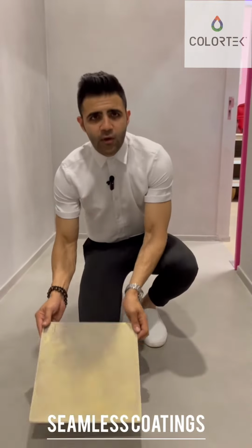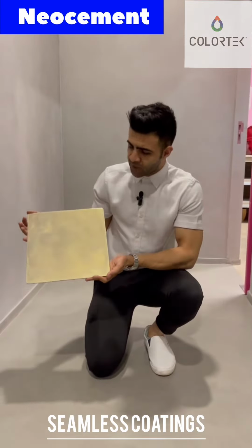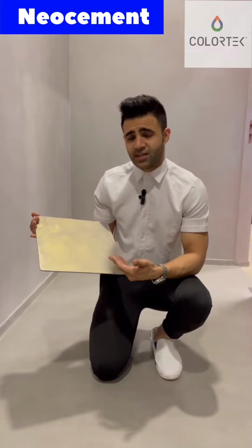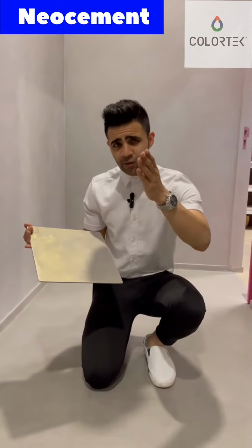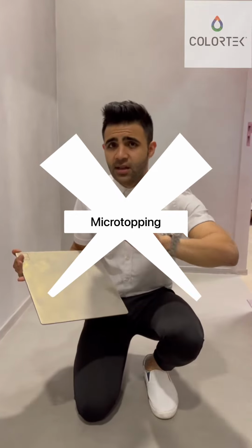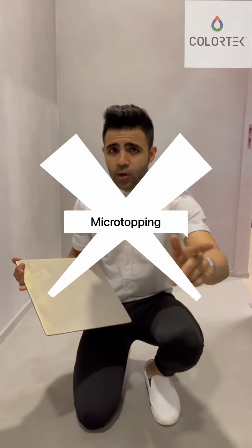So what are you waiting for? If you have a requirement for any of these like seamless jointless floors, no one does metallic better than us. No one does seamless better than us. Neocement is your seamless product. Please specify it, all you architects and designers. Forget the word microtopping, forget the word micro concrete. It's Neocement. Nano engineered cement concrete by Colortek.